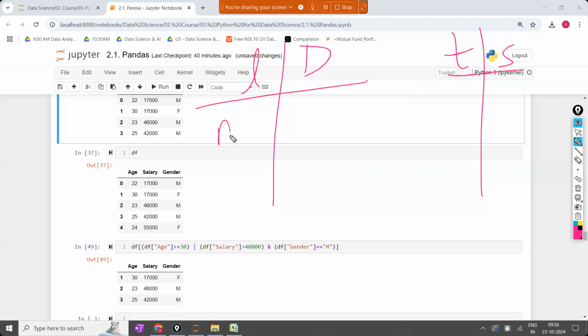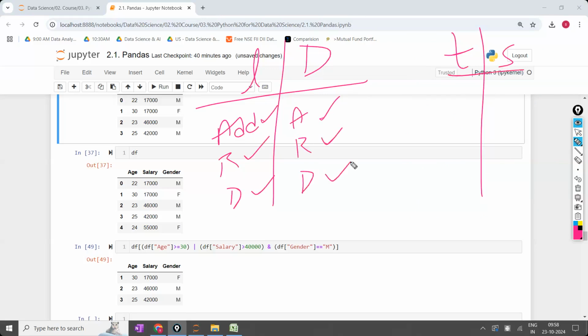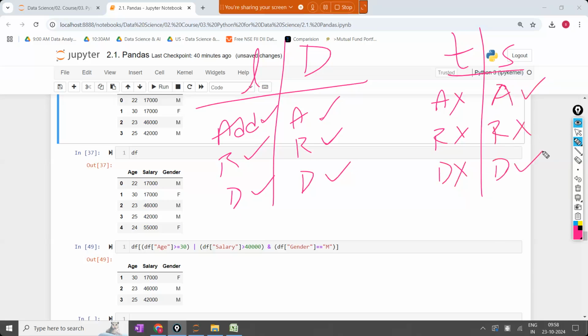List and dictionary. In the list, we can add, we can replace, we can delete. In the dictionary, we can add, we can replace, we can delete. In the tuple, we cannot add, we cannot replace, we cannot delete. And in the set, we can add, and we can delete, but we cannot replace.